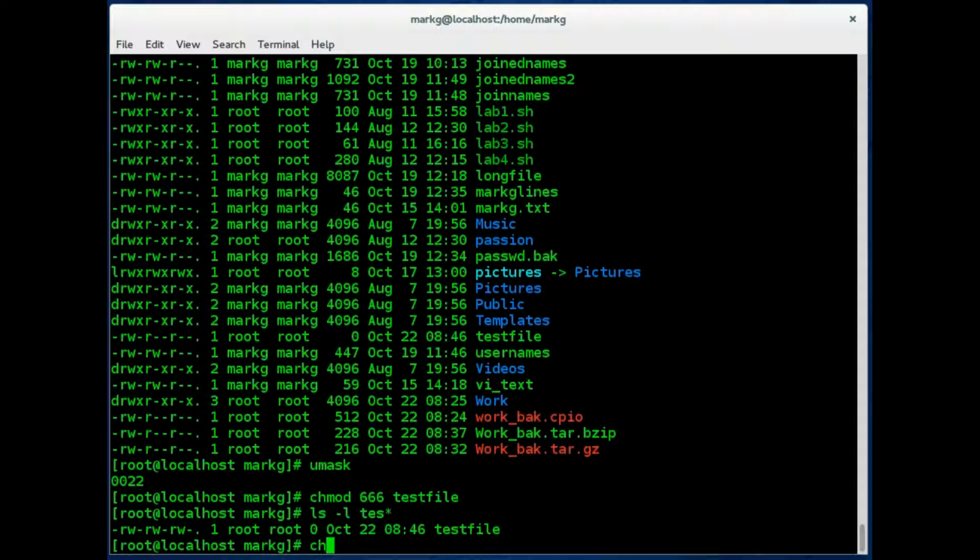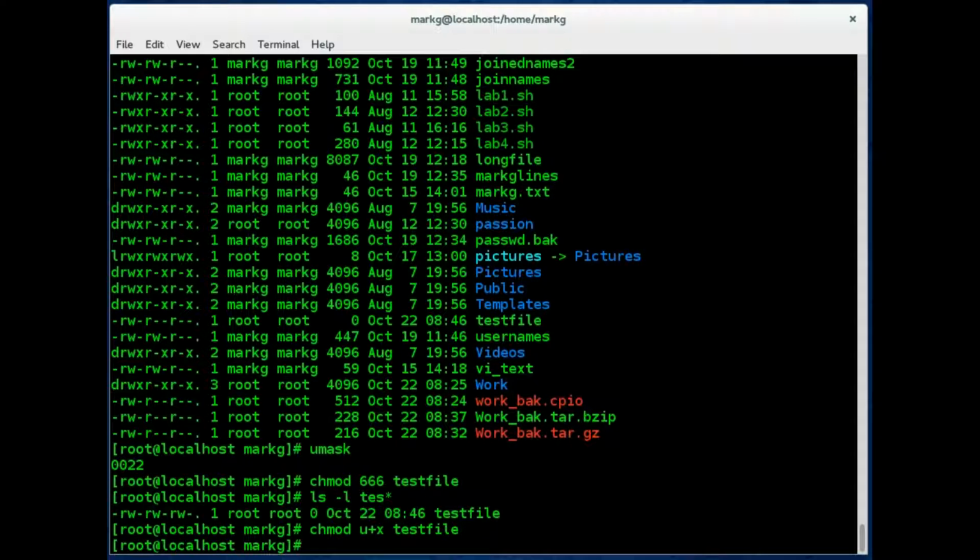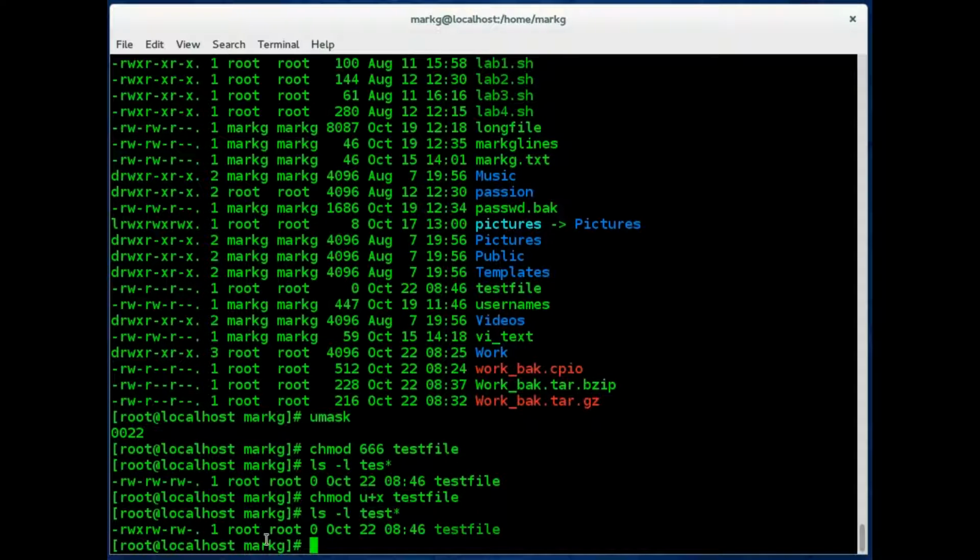Now there is one other way that you can add a permission. Instead of using the number scheme, you can use u, g, or o for user, group, other. So let's say I want to add executable to my user for this file. I can go u plus, and of course you can use minus to remove, x. So I want to change the modifications and add executable for the user itself. And then we can do ls again, just look at this one file, and we now have an x here. So you can use the numbered format, or you can personalize different areas.